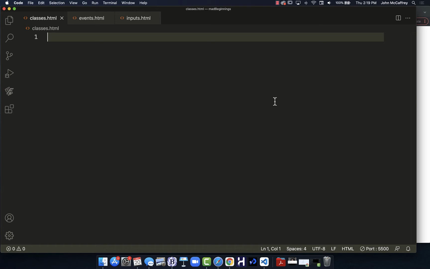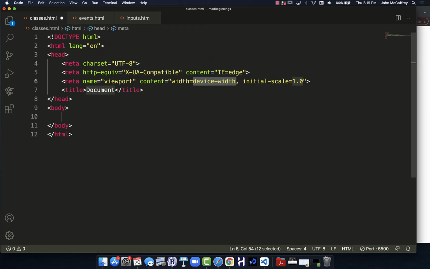So as always, my document has been saved as a .html file that now allows me to use the default document template. I'm working with the HTML5 one, and I'm just going to put a title here. Now I have set up the live server inside of my Visual Studio Code. It's already running on the page over here. So now I have my page ready for me to work with.